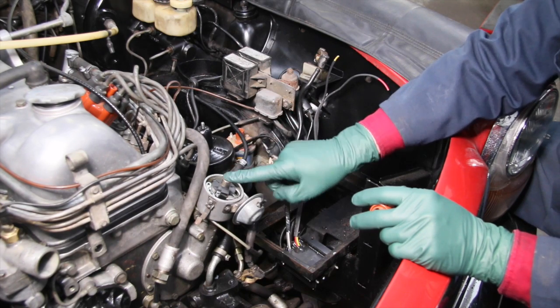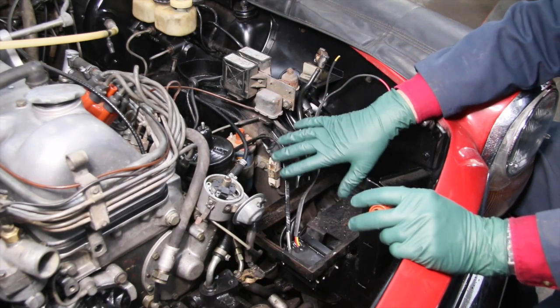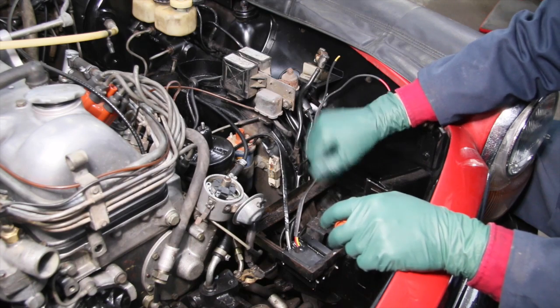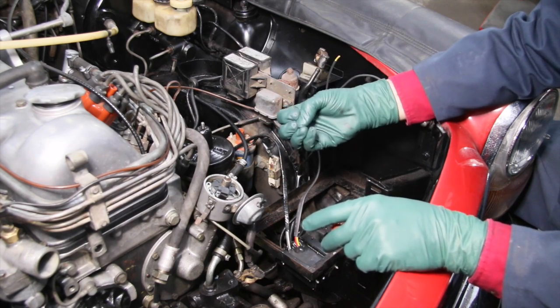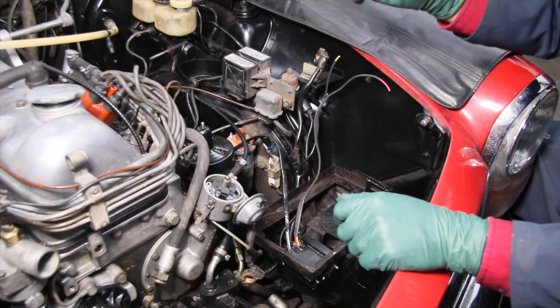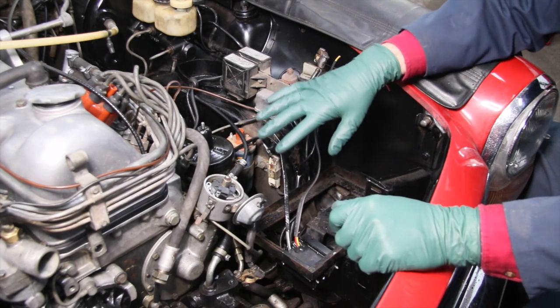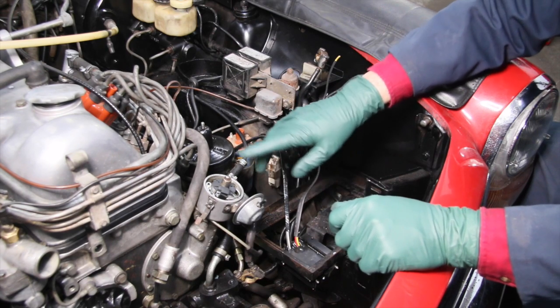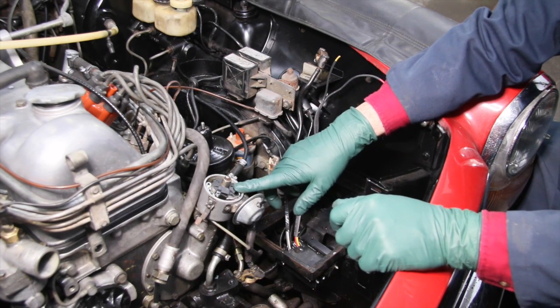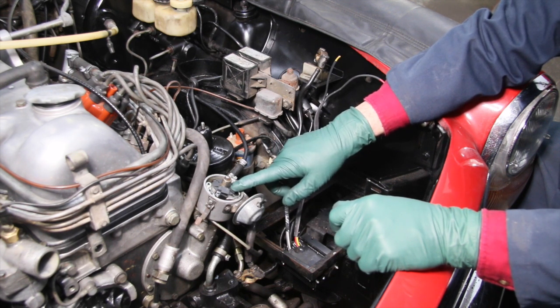You eliminate the points. You don't have to worry about shaft wear. You eliminate the transistorized factory ignition — these showed up in the later 60s and early 70s. And the other advantage is you get such a hot spark that you get much better clean-burning fuel combustion and much better starting. Later on when we get this all set up and roll the car outside, I'll give you a chance to hear this engine run with this Crane installed. So once again, if you have one of these older Mercedes-Benzes or any other older car with points ignition, I highly recommend that you convert it to electronic ignition.